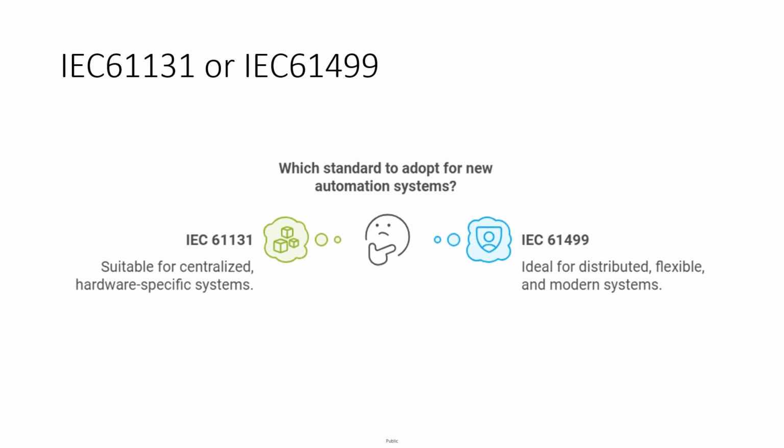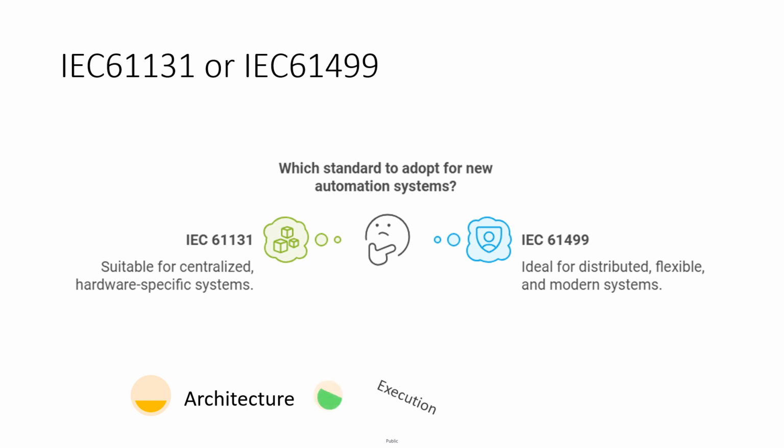This brings us to comparing IEC 61131 and IEC 61499. These 2 standards represent different eras of control system technology. Let's dive into some essential differences. From an architectural point of view, IEC 61131 follows a controller-centric architecture where control logic is tied closely to the hardware. On the other hand, IEC 61499 supports a distributed control architecture, allowing control functions to be spread across different devices and locations. This user-friendly approach empowers users to have more control over their systems.